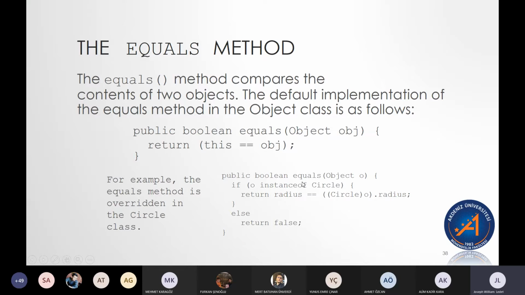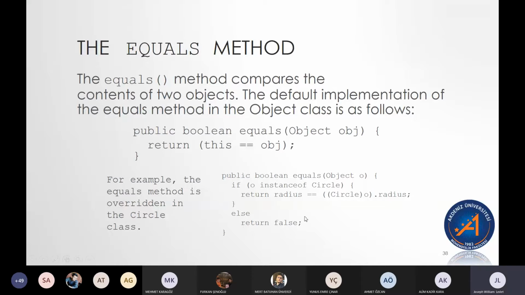Well, we could redefine the equals method inside of a class, so that two different circles have the same radius, and then they're equal. According to our definition based on the geometric object class that we talked about, the two different circles could have different colors, could have different date created, but as long as they have the same radius, we'll say, yeah, they're equal.